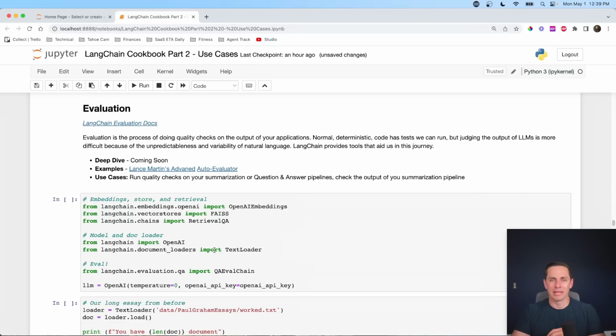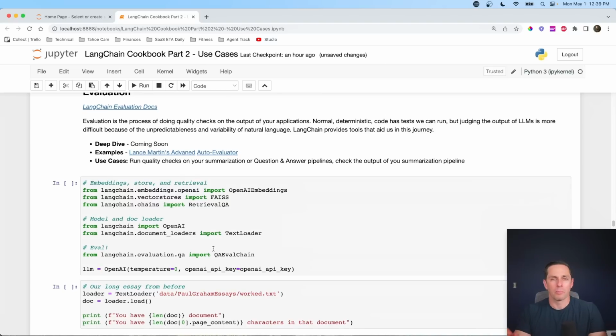Because the output of language models can vary drastically, evaluation is pretty hard to do. However, LangChain has some conventions for us that makes it easy for us to do evaluation on how our models are actually doing. The important part about this is you really want to be able to test your pipelines to see if there's any regressions or if your pipelines are still doing as well as you want them to, and evaluation is how we're going to be doing that.